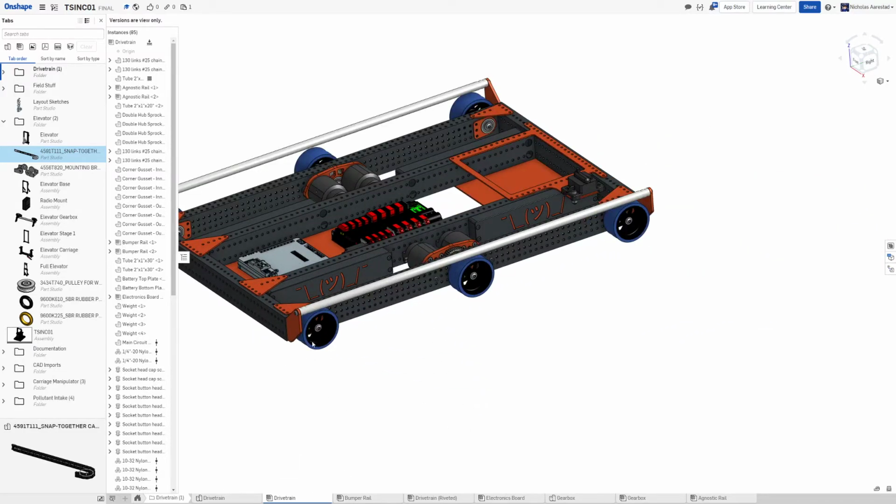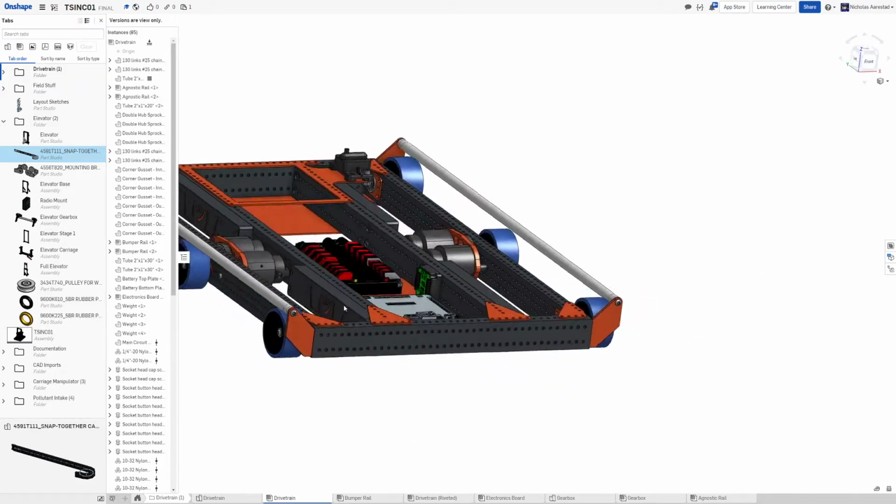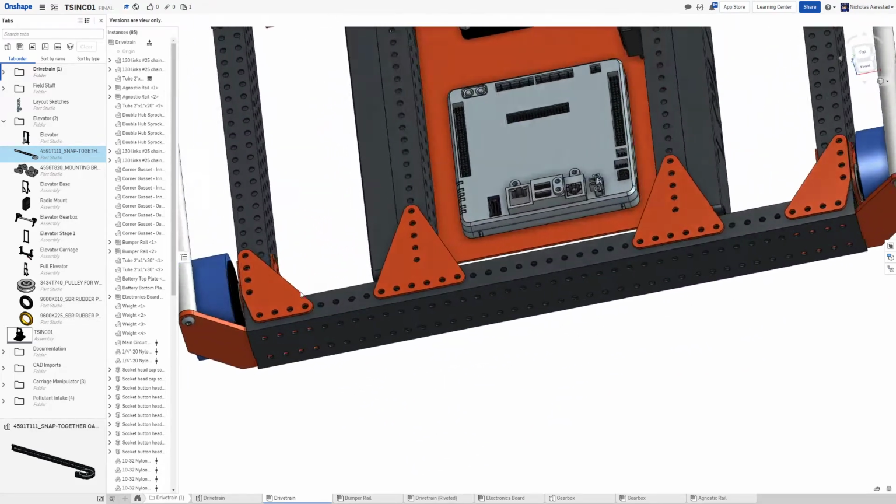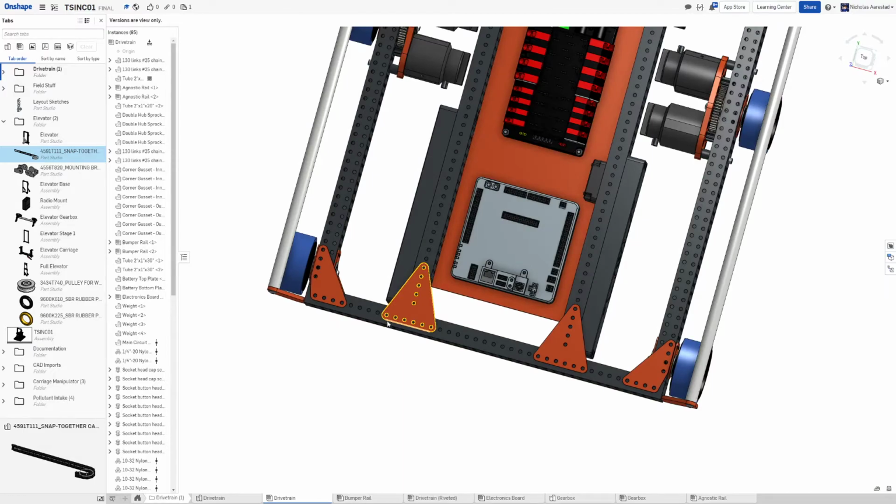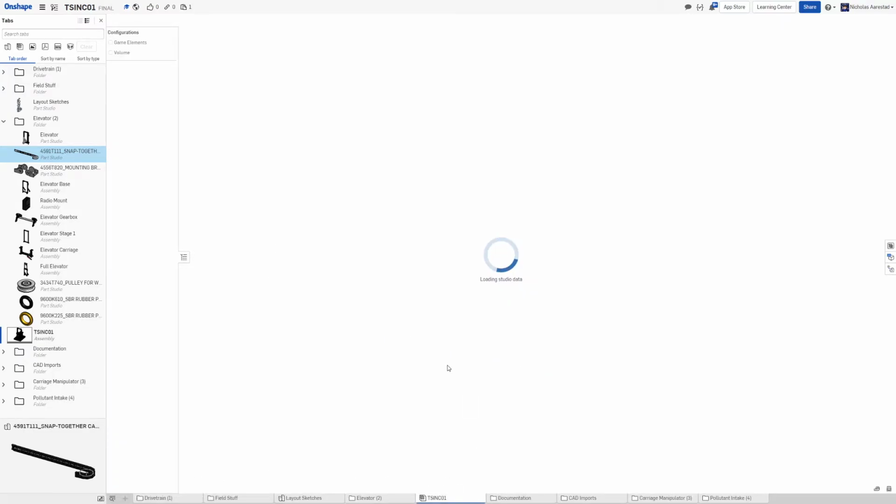I was a little bit lazy about adding bumper mounting on here. What I would have liked to have done if I had taken a little bit more time on the bumper mounting, what I probably would have done, we'll bounce back to the top level of this.